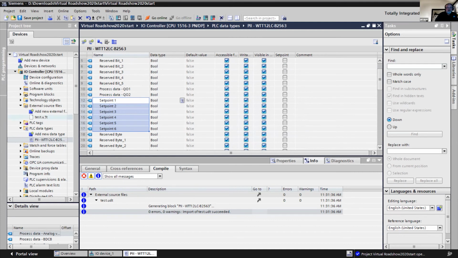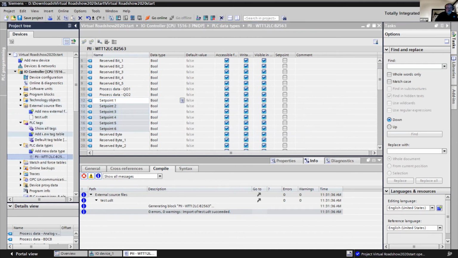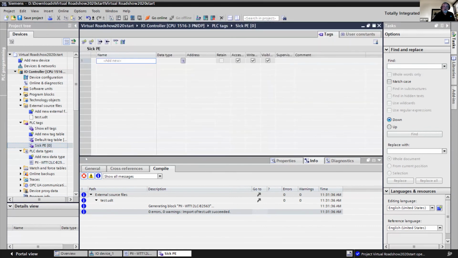Now I can go into my PLC and look at my tags. And maybe we'll add a new tag table just for the sensor. And I'll call that SICK photo eye. So I've got a blank little PLC tag definition here.